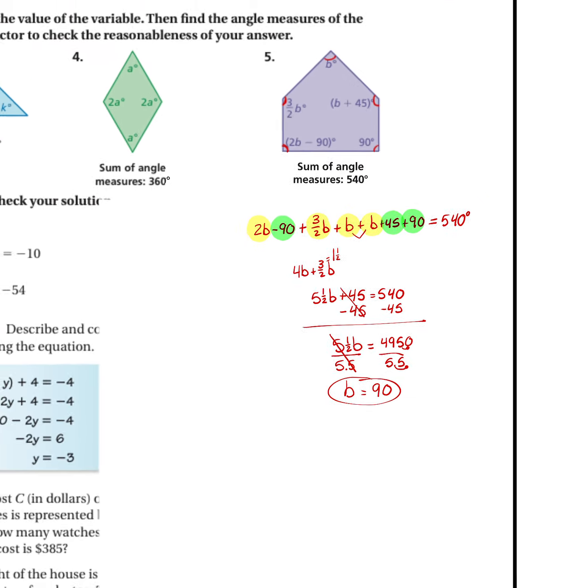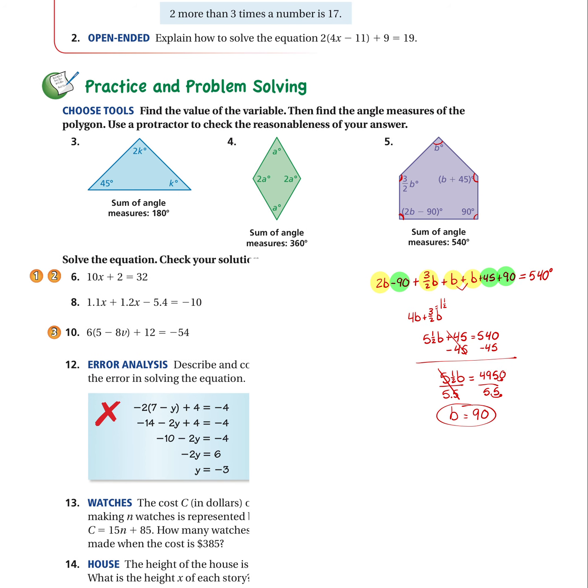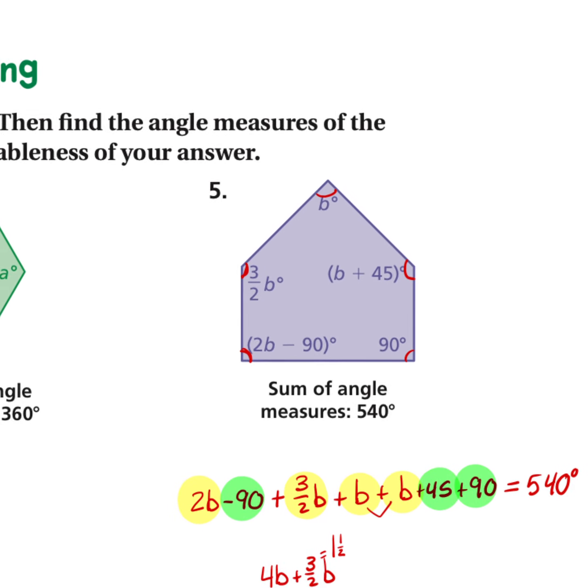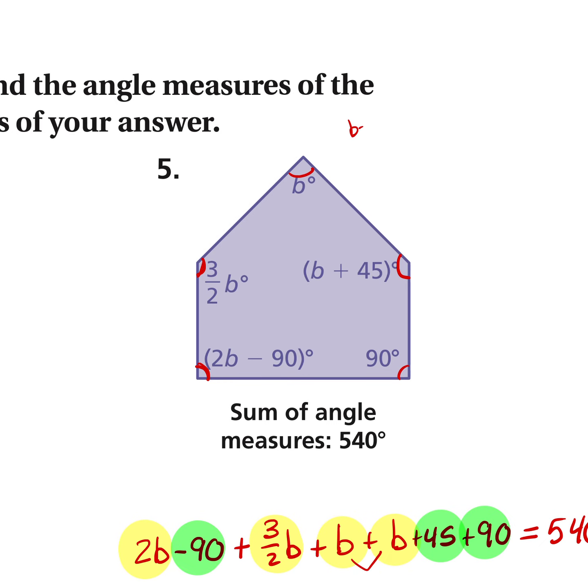Now we're only halfway there. This is a big problem, guys. I don't just want to know what b equals. I want to list all of the angles, right? So I know b equals 90. Let's go plug that in for all these angles. I'm going to start again back down here at my bottom. So I've got 2 times 90 minus 90. Well, guys, 2 times 90 is just the same thing as 90 plus 90. So if I said 90 plus 90 minus 90, isn't that just 90? Right? Okay, so I'm going to say the first angle is 90 degrees, comma.